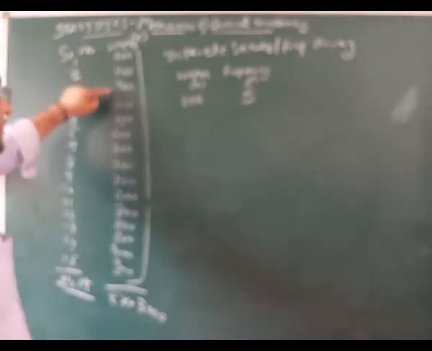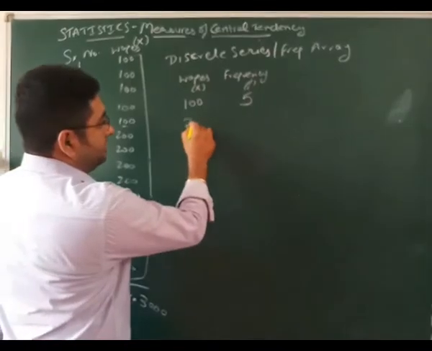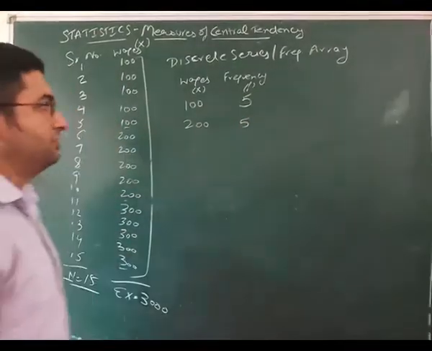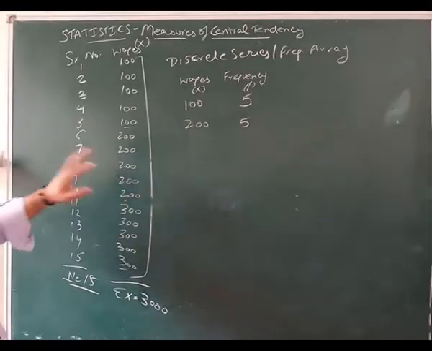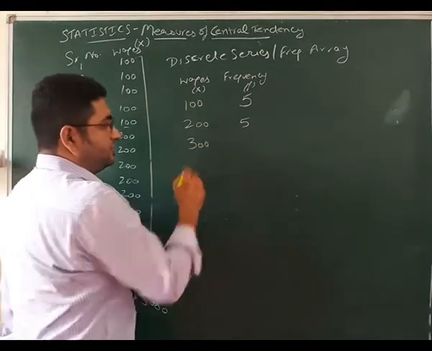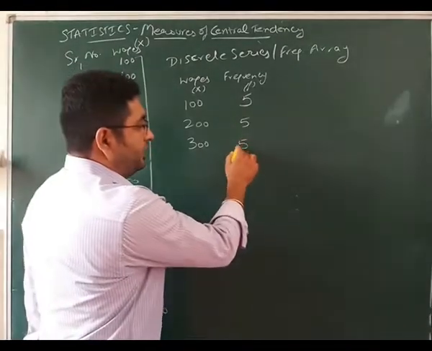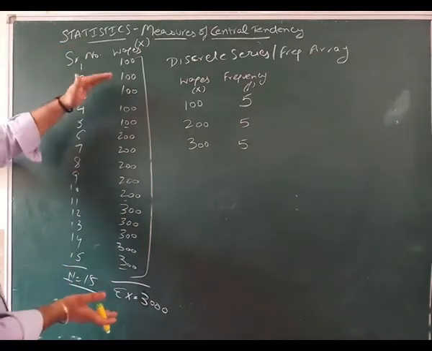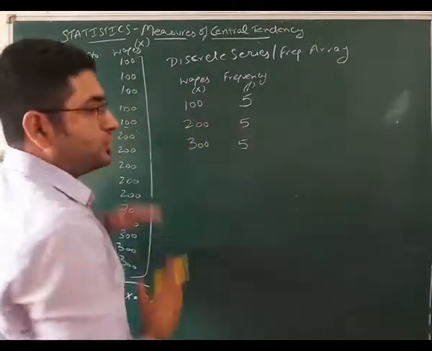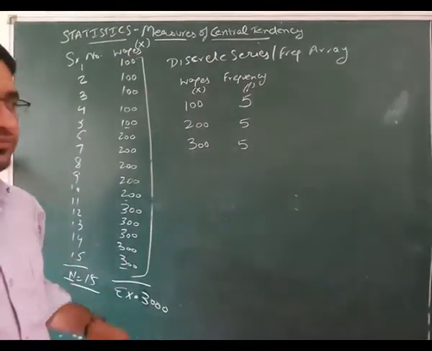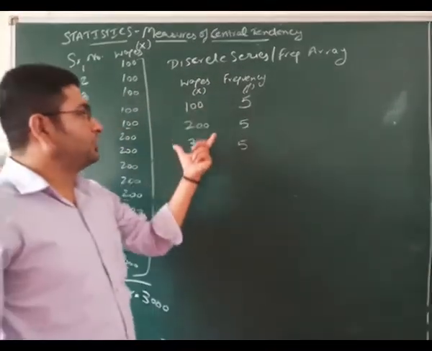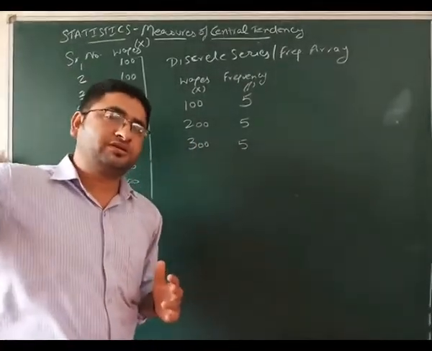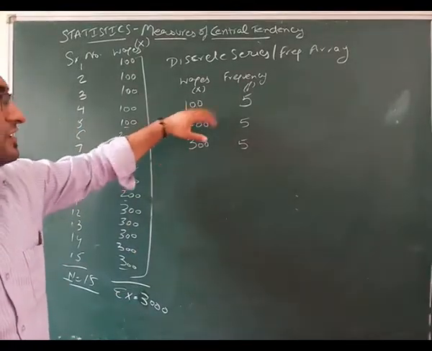See, 1, 2, 3, 4, 5. I am giving 200 rupees as wage to another 5 workers. 1, 2, 3, 4, 5. Next, I am giving 300 rupees as wages to another 5 workers. 1, 2, 3, 4, 5. See, now my data has squeezed from 15 lines to 3 lines. Getting my point? 15 lines to 3 lines, and because my data is in absolute numbers, they are not in fractions and they are not varying. For example, it is not 110, 115, 118, 120.